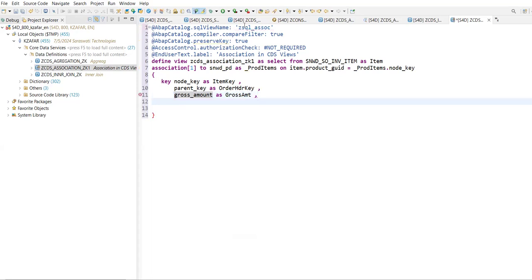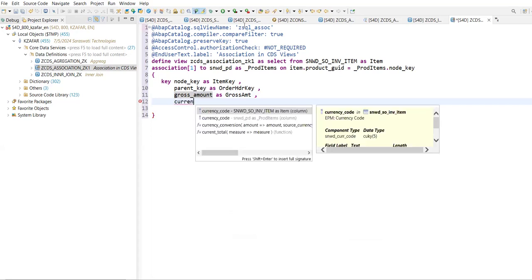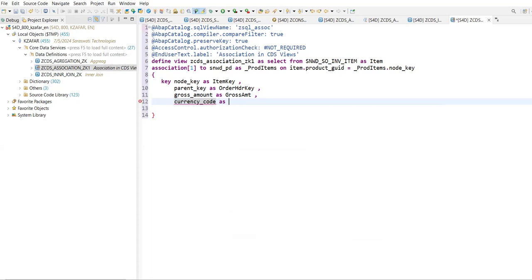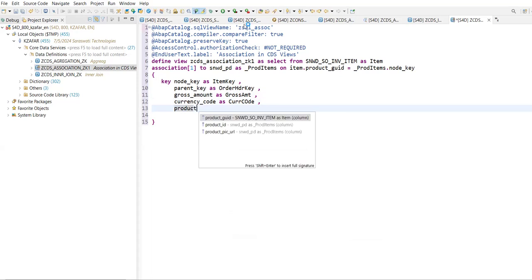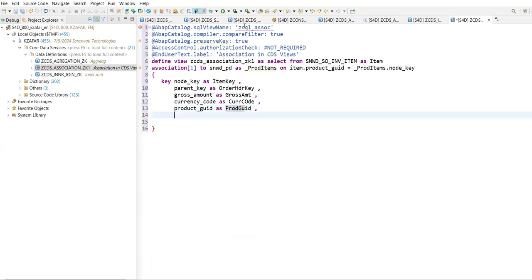We can type the details from the currency code as EU currency code. Okay, this is my currency code, and I can print the product UID, which is important here, as product underscore UID.